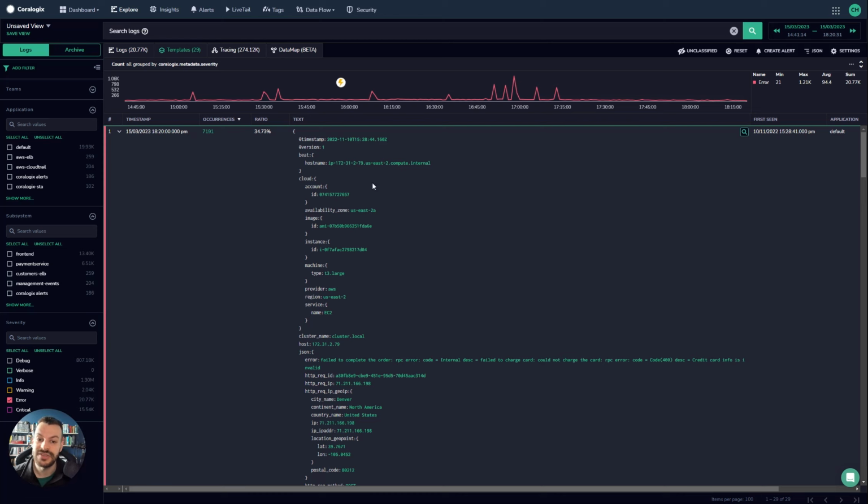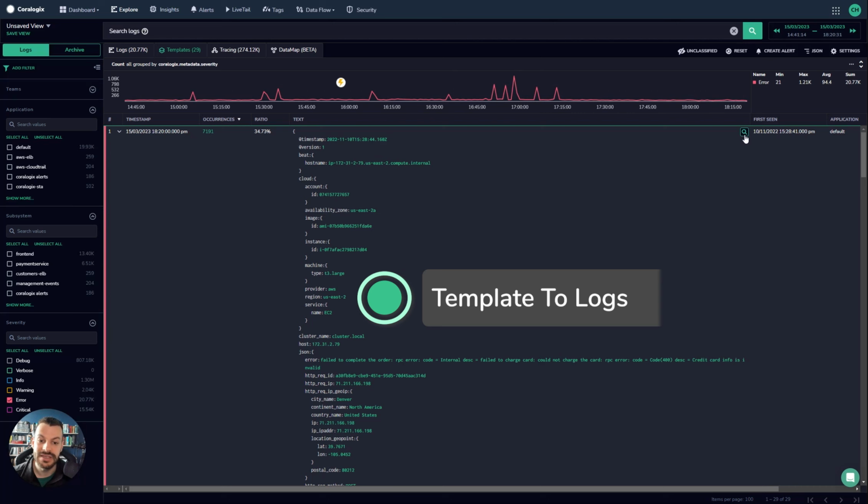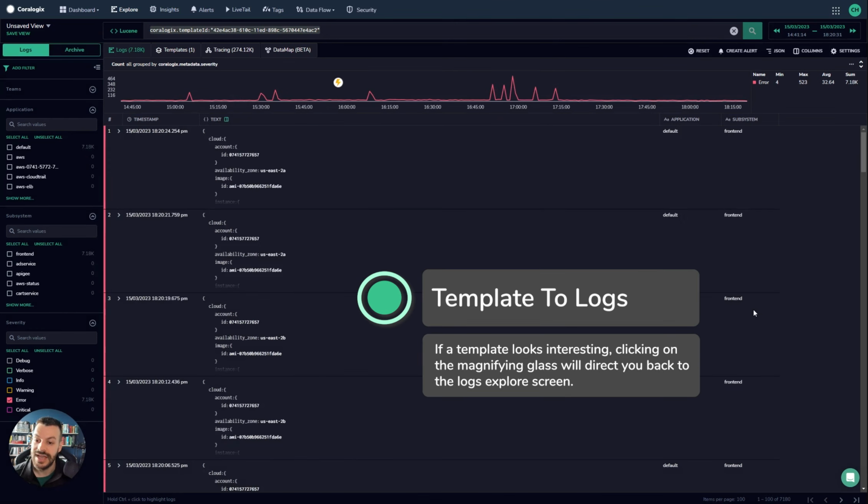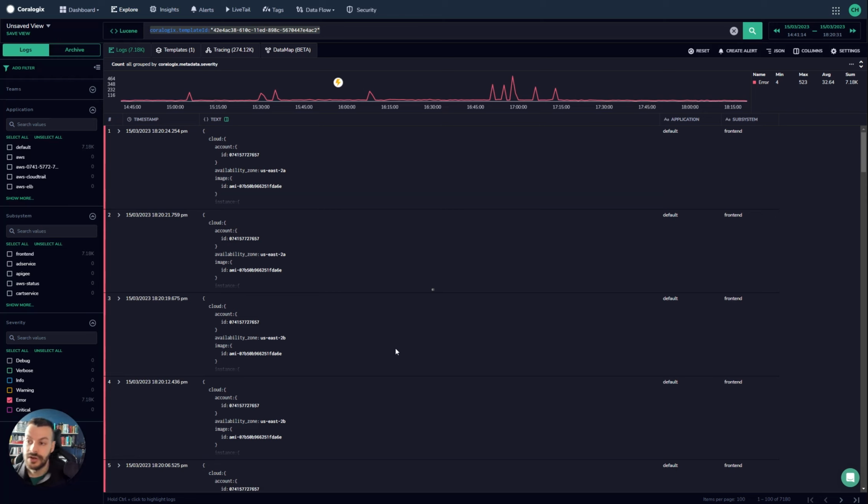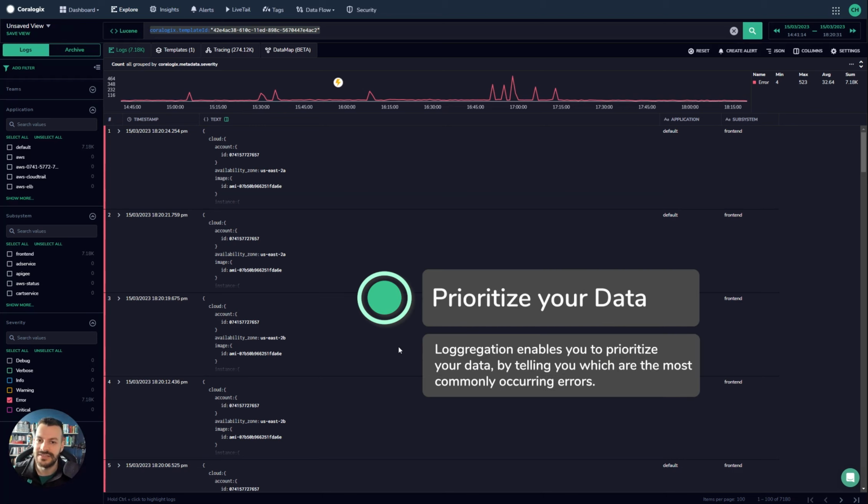Likewise, if you're primarily interested in this template, clicking this button here will go to the logs, and it will show you the actual individual values that support this log. This is super powerful because what it means is that you can jump from the logs to the template, find the most common template, the thing that accounts for most of your errors, and then jump straight back to the logs again. So we just turned our 21,000 data set into a 7,000 data set in a couple of clicks. It's a really, really fast, really great way of triaging and prioritizing how you assess your errors.